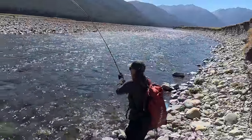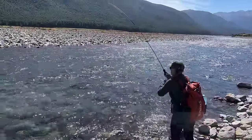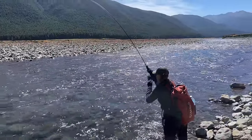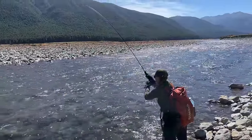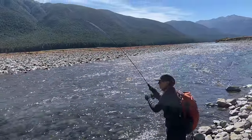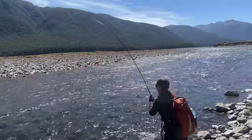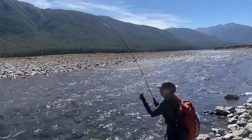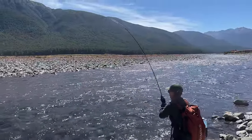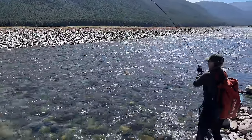No, focus on the fish. Okay. I will net it for you when the time comes. I don't know if it's stuck or if it just stands. Do you see it? Yes, kind of. Is it stuck? Towards the current. I don't know, Vivian. I'm afraid it will be stuck, so I think I'll help you.